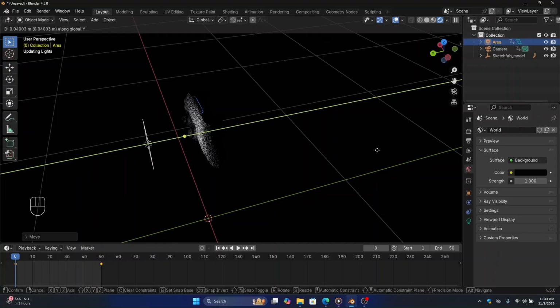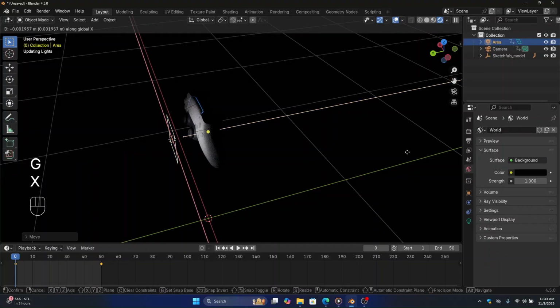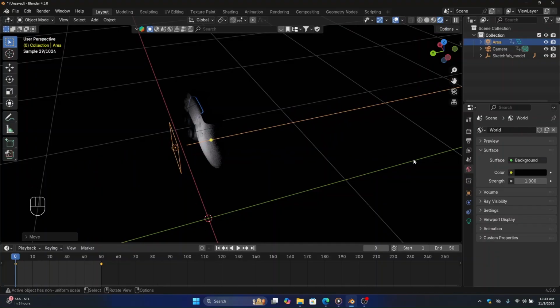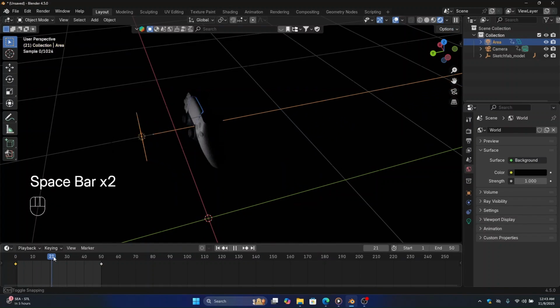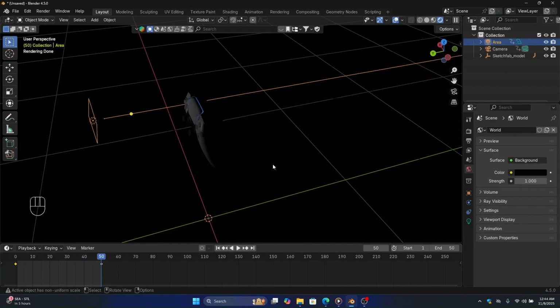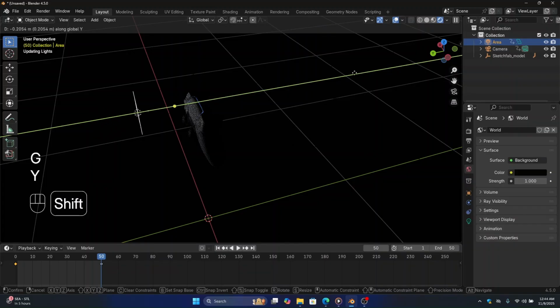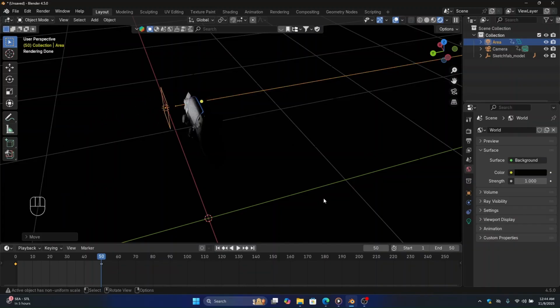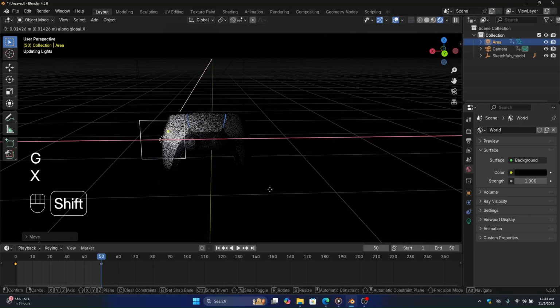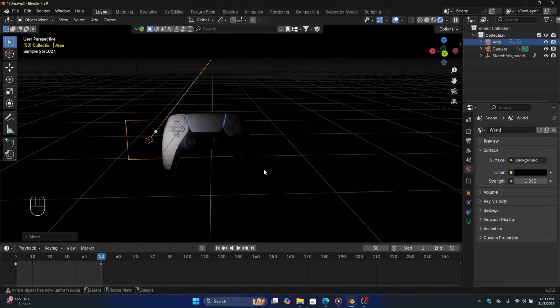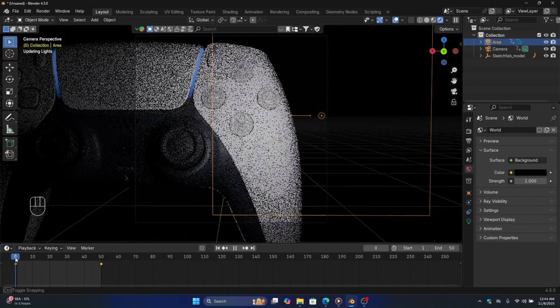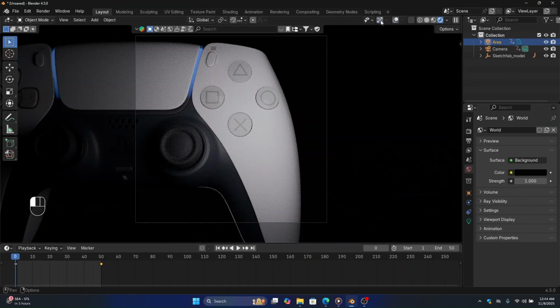Yeah, like this. And then also press G and H to move it slightly like this, and then press K and then go with this rotation. But also go to frame 50, then press G and Y like this, and then move it on the H a little like this. Then also press K again and rotation. Now go to your camera, go to frame 0 and uncheck this, and then play your animation.